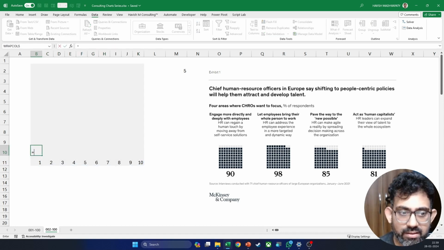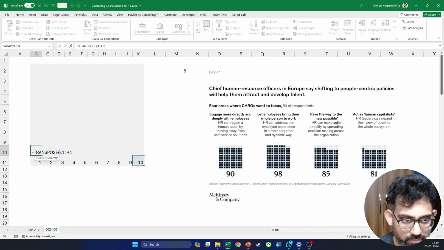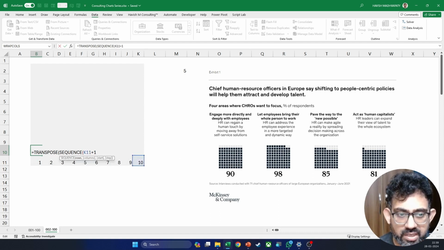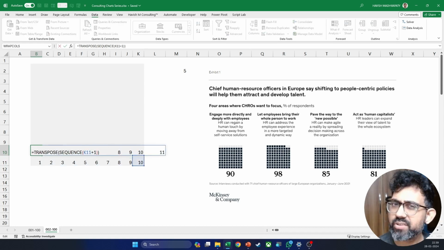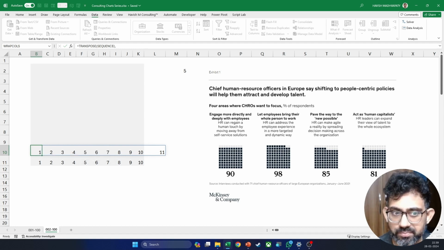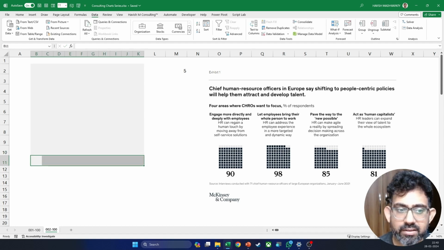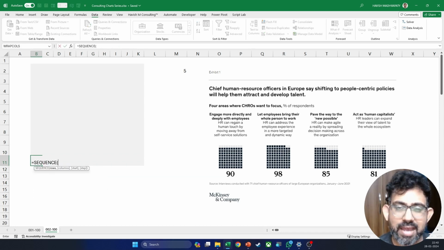In this, we can simply come to the last cell and add 1. One more time, we go to transpose, and now we say sequence, and that gives us 1 to 11, but that's not really what we want. So now I want to tell it that in sequence, the number of rows that I want would be nothing. So if we keep it simple from the beginning, I can say sequence, and rather than having to use a transpose, we can skip the rows part and make it 10. So that would be for the column.